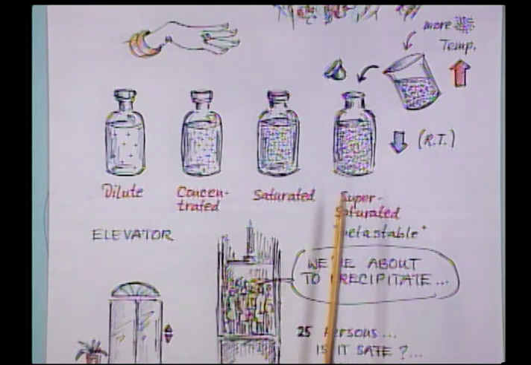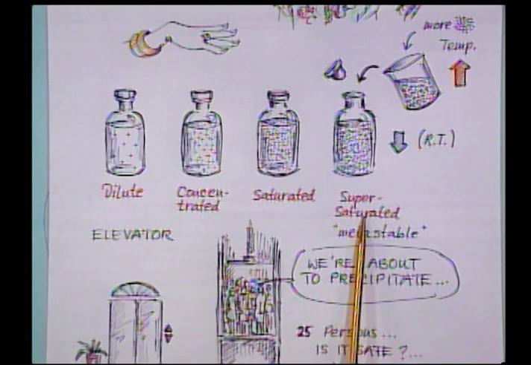And then when we carefully drop the temperature, we have a very metastable situation. That means that solution is on the borderline, so it can still appear clear to you, but once you start yelling or clapping or something, then the problem occurs that stuff can precipitate. So you have to really tiptoe around it to keep it in its quasi-stable situation.